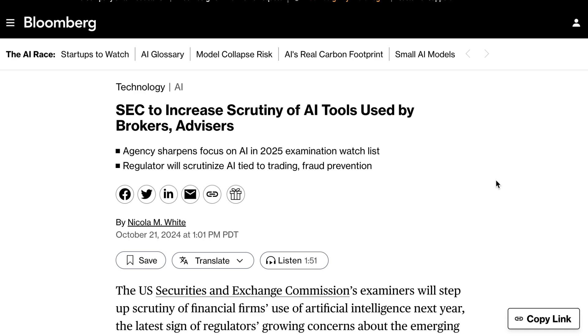Over in the world of AI and finance, the Securities and Exchange Commission is cracking down on the use of AI in the financial sector. The Division of Examination published their priorities for next year, with AI integration featuring heavily throughout. Investment advisors, brokers, and clearing agencies can expect the SEC to scrutinize their use of AI to ensure it meets regulatory standards. So far during this phase of adoption, the SEC has largely focused on active misrepresentations and fraud around AI — in March, the regulator sued two asset managers for making allegedly false claims about their AI-enhanced trading.